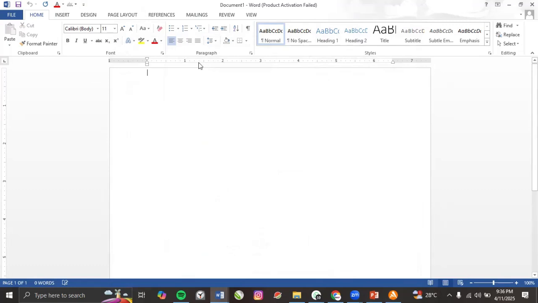What are ribbons? Ribbons are all the buttons we are seeing here. All these things here are ribbons. Take note, the highest thing here that we have, there are bars, right? Under the bar, this is called the tab bar. So all these things are called tabs: File tab, Home tab, Insert tab, Design, Page Layout, References, and so on. These are not all the tabs we have here.